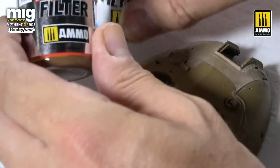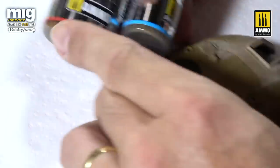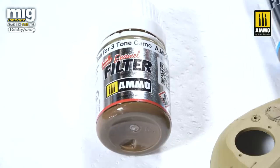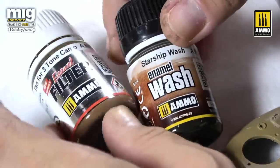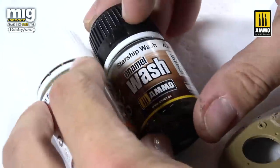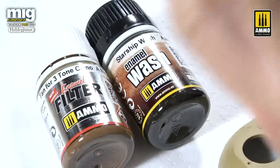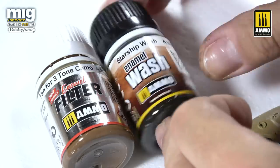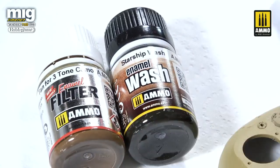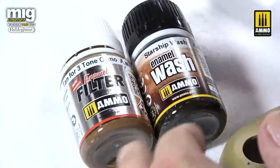There are differences between acrylic filters and enamel filters. Most of the enamel products, the basic one, originally was the washes, that probably everybody knows. This is the most common thing. The wash is an enamel product to accentuate the panels, the tiles, and to create more contrast. So usually the washes must be dark colors, but the filters are something different.